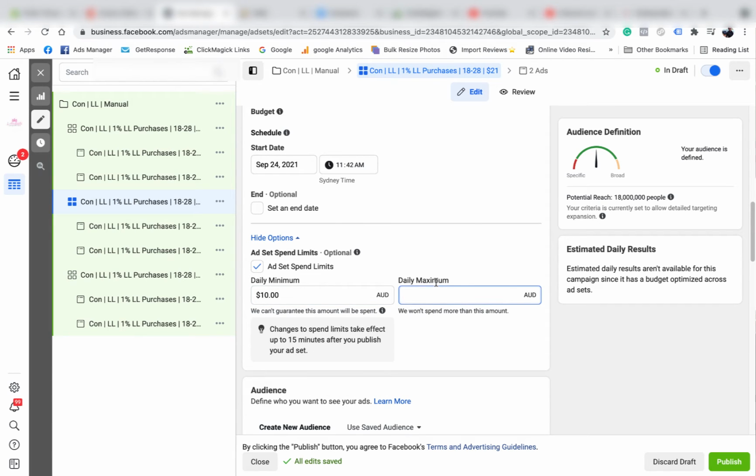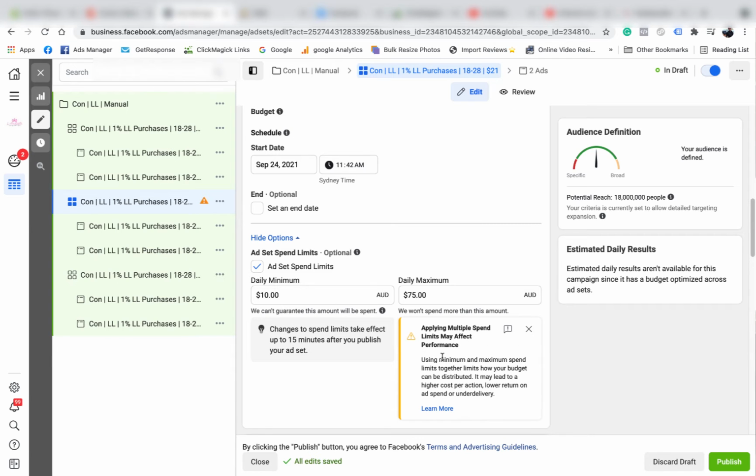And then on the maximum, like I said before, you don't want one of your ad sets just spending all your money. So you want to put a cap on it. And what I usually do is I take 75% of the budget. So if I've got a budget of $100, then 75% of that is obviously $75, and then I'd go a maximum of $75 in there.